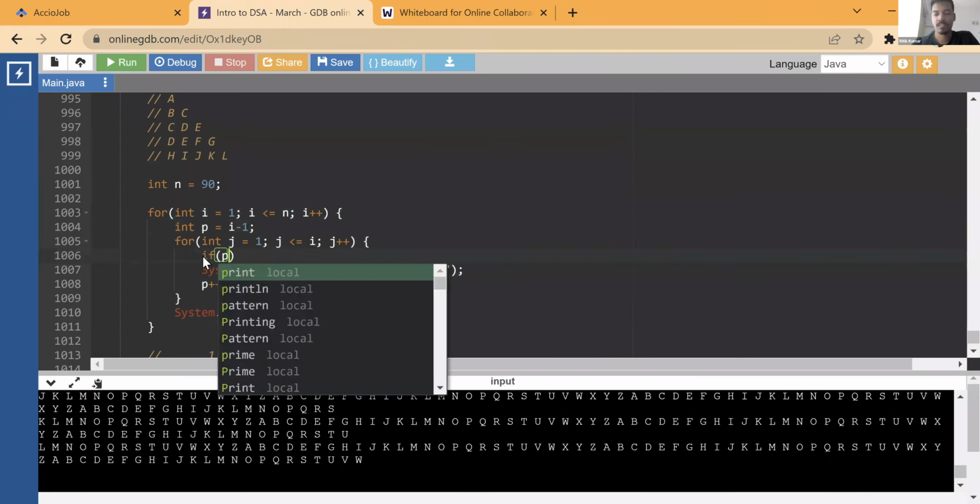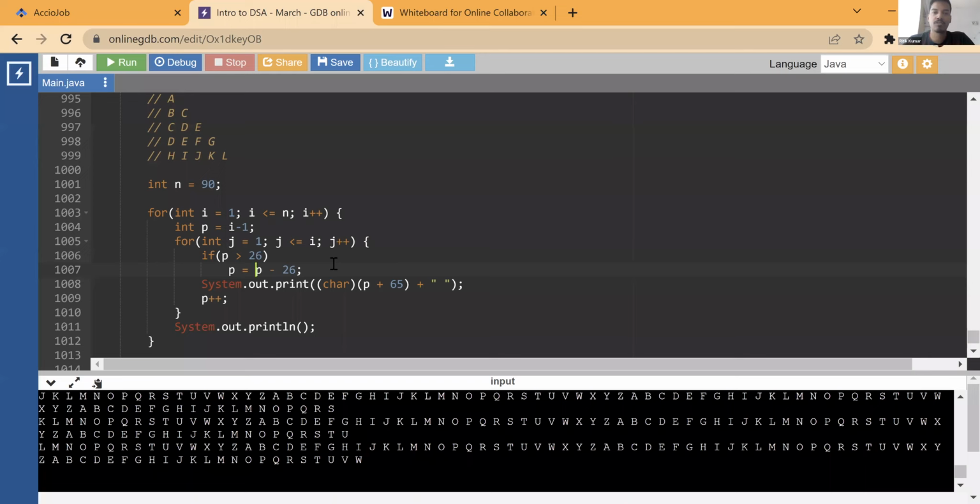Beyond 52, this is not going to work. Once it becomes 53, you subtract 26, you get 27, which again starts giving you those special characters that you don't want. And if it becomes 100 or 1000, subtracting 26 will give you some larger number, and you'll get some random special character. So instead of doing this, you can use percentage.